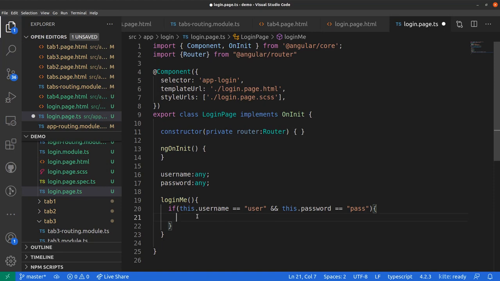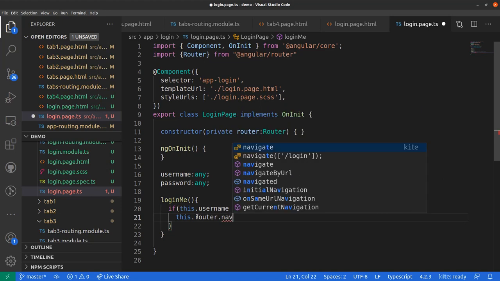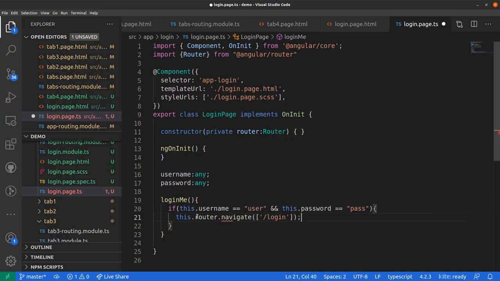And here we can use this property as this.router, then navigate, and inside the parentheses we give a square bracket where we can give the location of the place where we want to go if we come inside this if block. So the place where we want to go is /app.